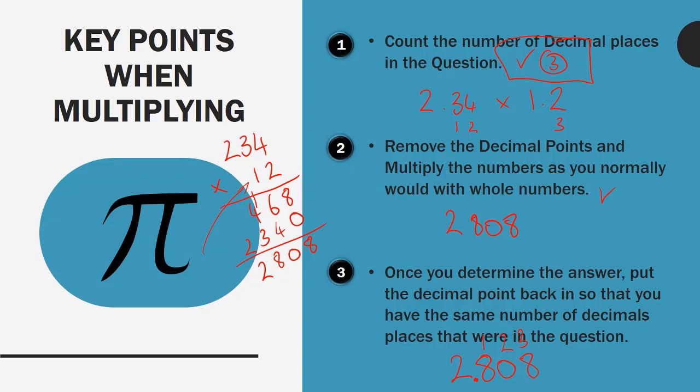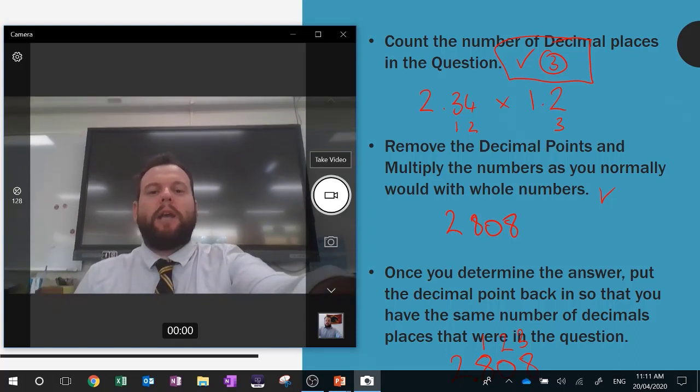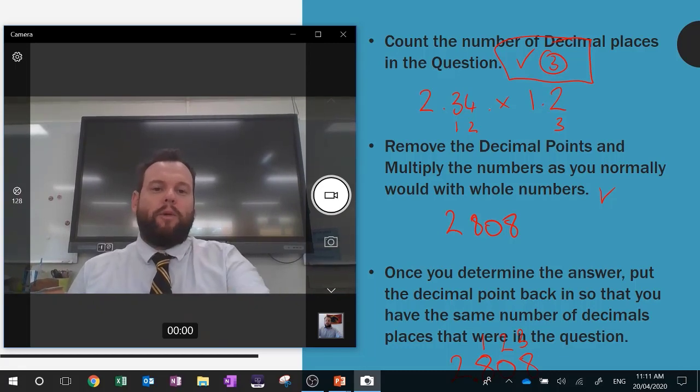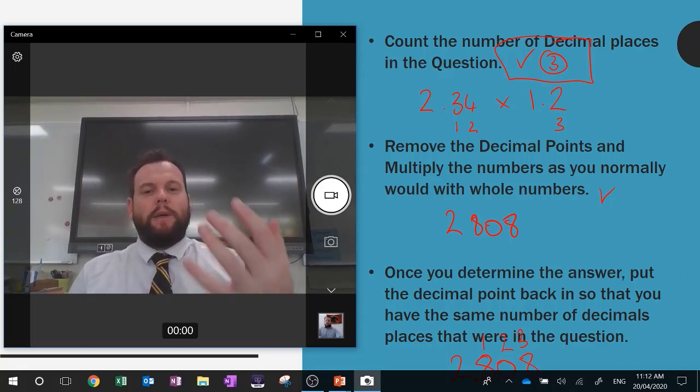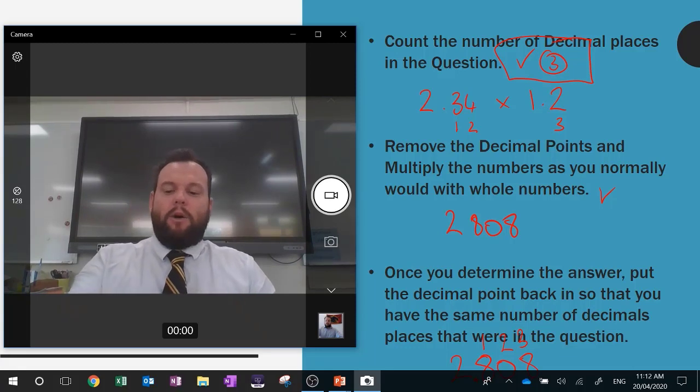Now, when you do these, guys, there's a lot of really good ways that you can check your answers. You can check your answers by simply doing this question. You could do your 2.34 times 1.2, and you could do the actual multiplication and have a go at putting that decimal point in the right spot. And then you could check it on your calculator. Your calculator right now for this topic is a really good way of checking to see whether you're on the right track. So as you're doing these questions, I would have your calculator next to you, and you can check to see if you're getting them correct. All right, let's move on.